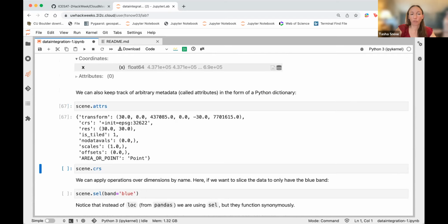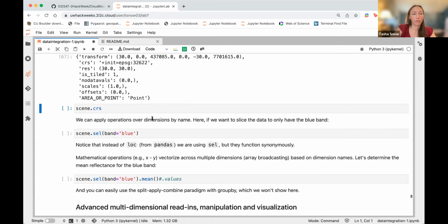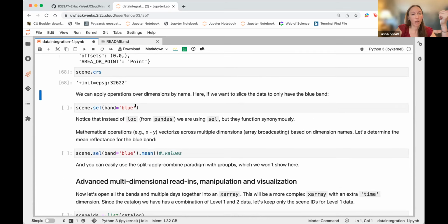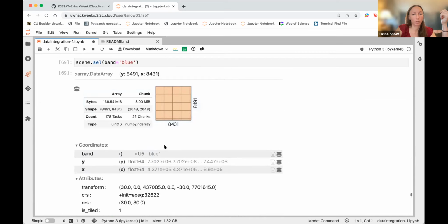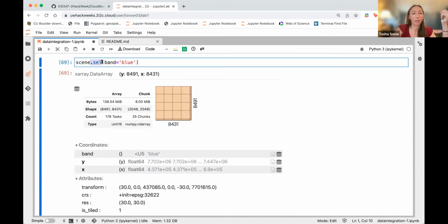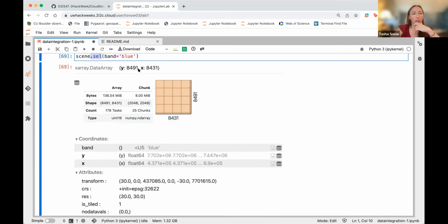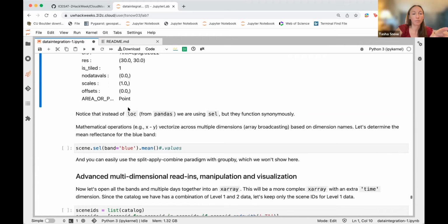We can look at the attributes individually, and if we want to just look at the coordinate reference system, that's there. If we want to look at one band, select just one band, we use .sel, which is synonymous with the .loc that we used before in Pandas. And so here we see we just have X and Y coordinates. We no longer have a band dimension.